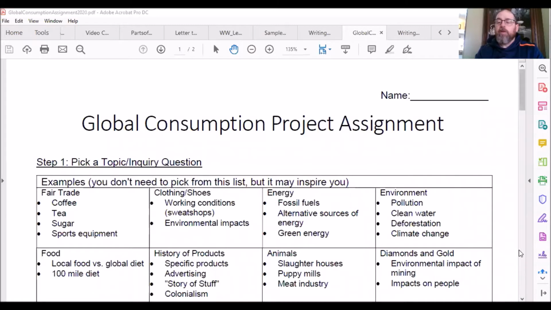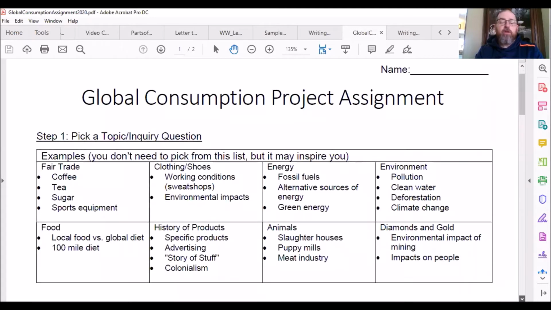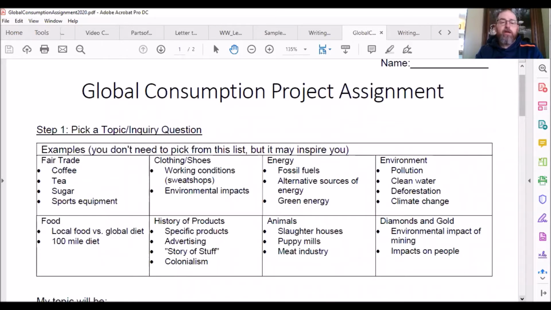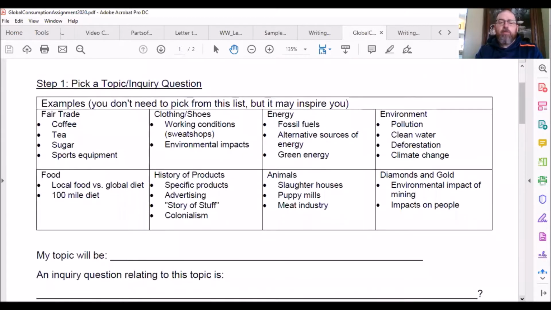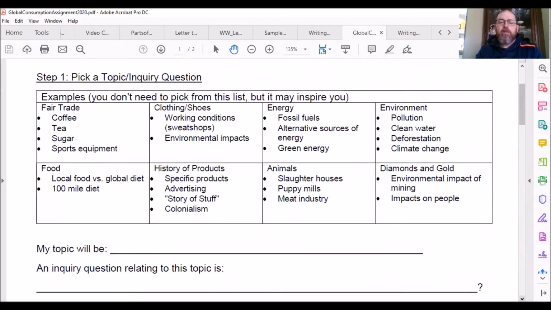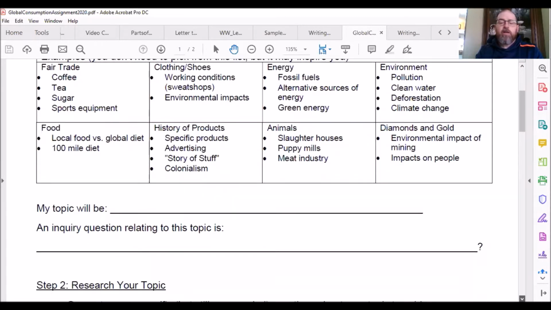So I am going to start by sharing on my screen with you the instructions. So you might have these in your binder. Right now they're on my website down in February, but I'm just going to quickly review them with you on here. So step one was to pick a topic or an inquiry question, and we talked about that a lot in class before spring break. You can see some of the topics and the ideas here. I'm pretty sure everybody's got their topic and their big question, so I don't think you have to worry too much about that, but if you wanted to go back and look at this and change things up, you are welcome to do that as well.